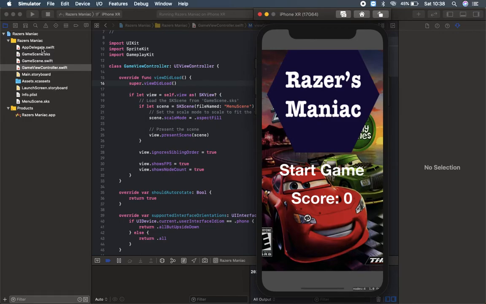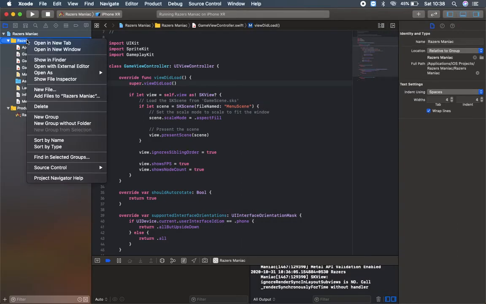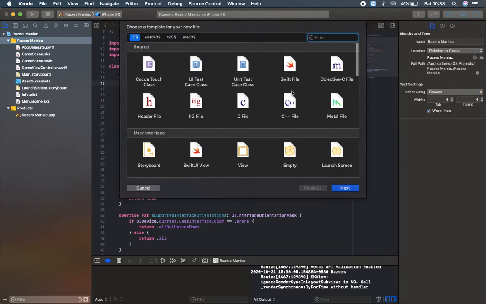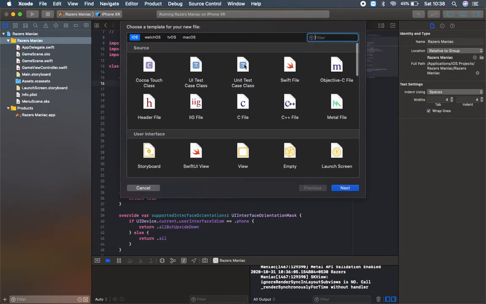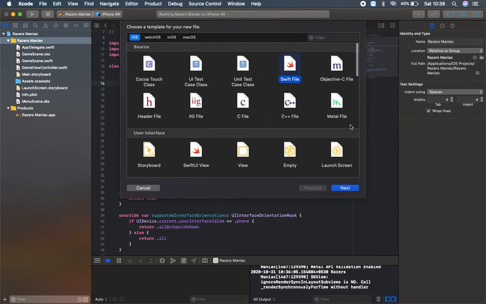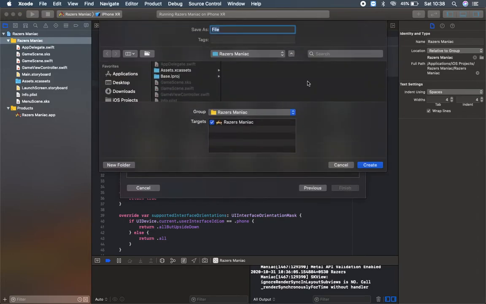So next what I'm going to do is create a file, and I'm going to name it menu scene.swift file, and I'm creating that file.